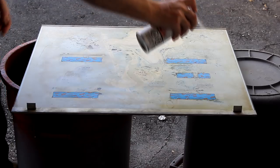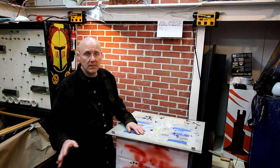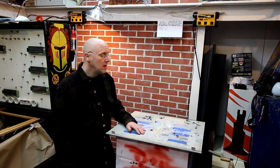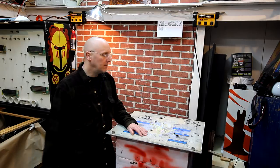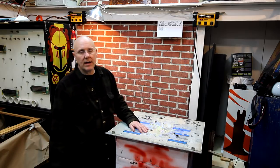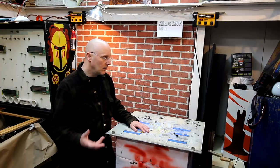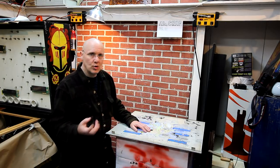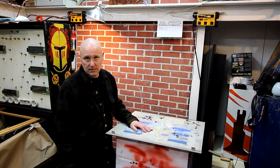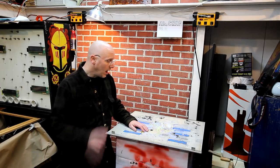And from now on, I've messed with a handful of different glasses before. From now on, my rule of thumb is I'm not even going to try and clean them. If there's any amount of flaking or cracking or any of that other business, I'm just not going to touch them until I put Krylon on it, because it just locks it down. And now I can eat off of it if I wanted to, and it's fine. It's not going to wreck it. But before that, I think the ink or the paint or whatever is on here just gets too brittle, and you stand more of a chance to damage it. So I'm just going to Krylon them from now on before I try to do anything.